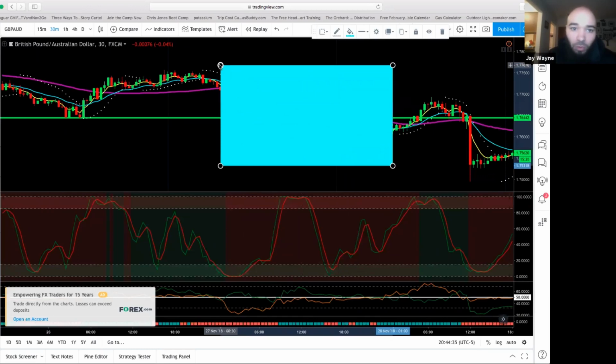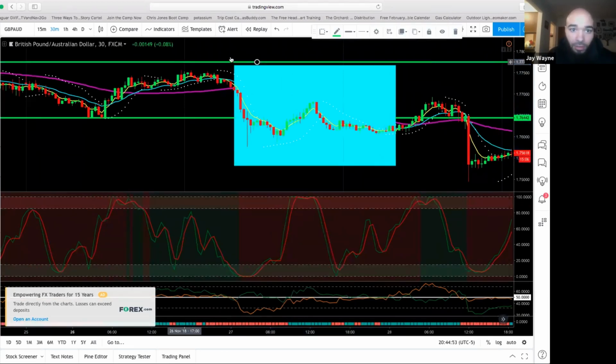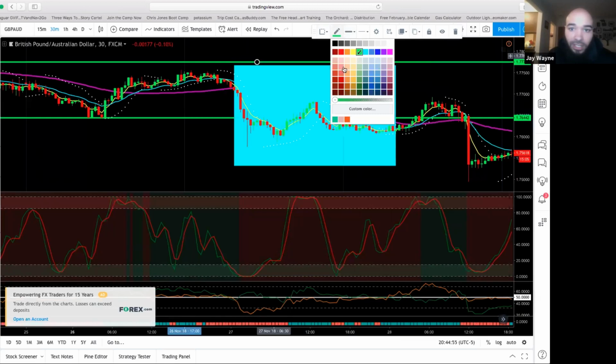Since the replay doesn't work on the lower time frames, I just mask it out. And then I say, okay, where's my TP going to be? See, you don't know that anything happened here. So I'm going to go off of this. Since I'm on a 30, 15-minute chart, I'm going to take profit here. And you want to put that line there. Don't cheat. Don't lie. Don't act like you caught more pips. You only took it there, right?